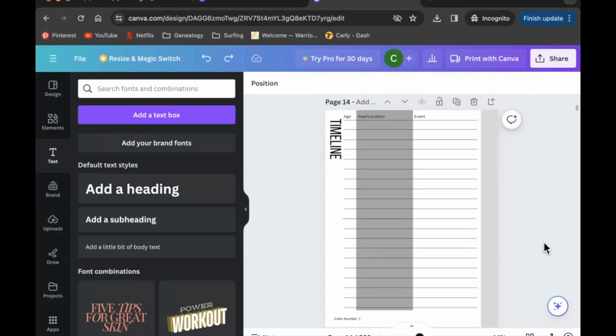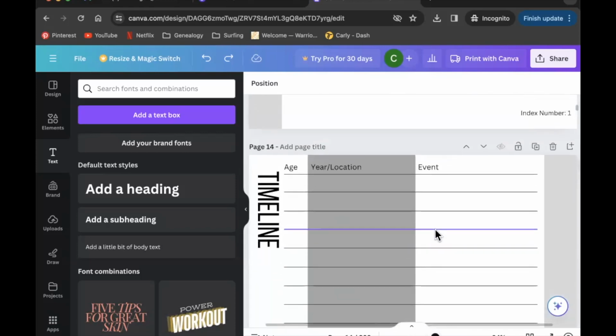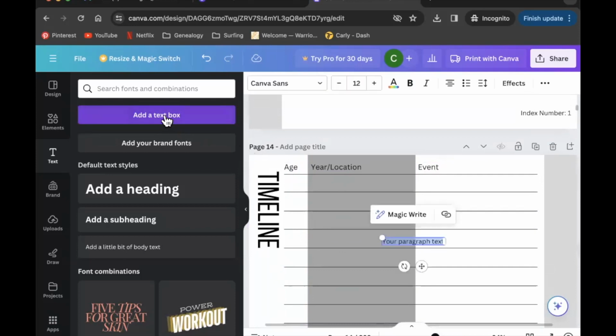It's completely up to you how you want to use this page. But I'm just going to show you how to add information to the page. And then, of course, you can do what you want to in your own book. So I'm going to zoom in a little bit. Just like I did with the index, I'm actually going to go ahead and just copy one of these text boxes to make it a little bit easier. However, again, if you wanted to just use the add a text box function, you could do that right there.